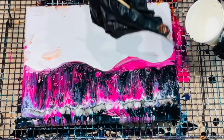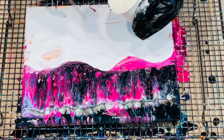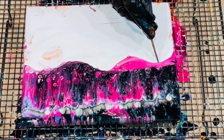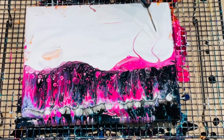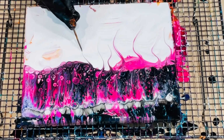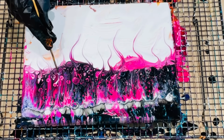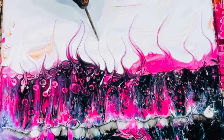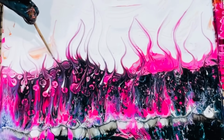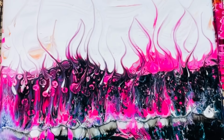Let's see if I have a better effect with the silicone, I think, than the dishwashing liquid. I've got a little plan for it. Oh, crazy lady. Okay, I'm just going to drag these silicone bits now down. Maria Brooks was the lovely lady that uses silicone to create some awesome effects. A mixture, I think, of different silicone she uses. I think she's got one or two videos on YouTube, but not many. She is an English artist, and I think she does her work on some kind of composite board or something.